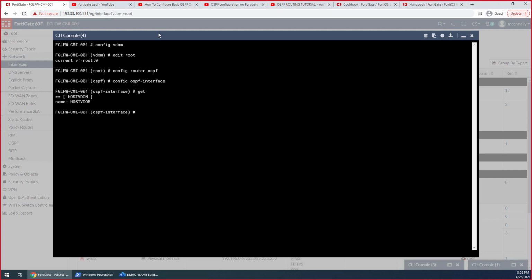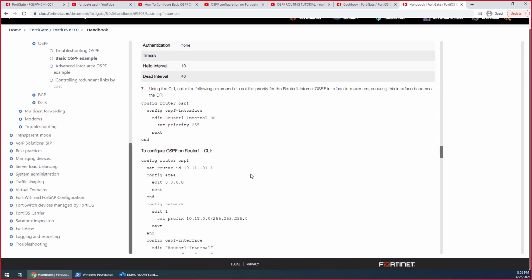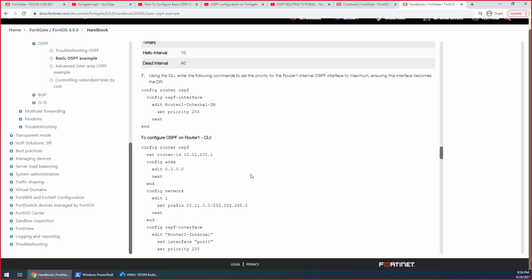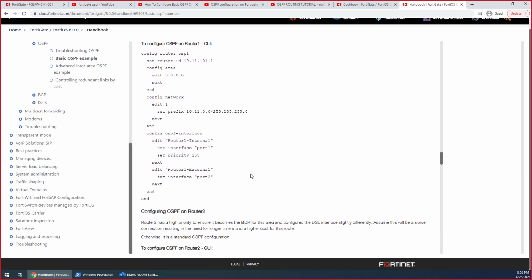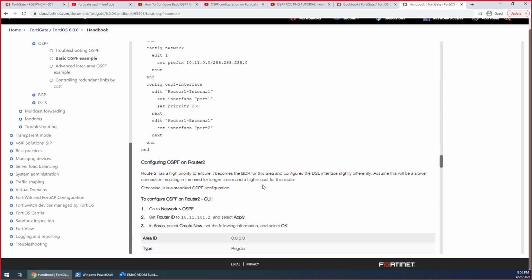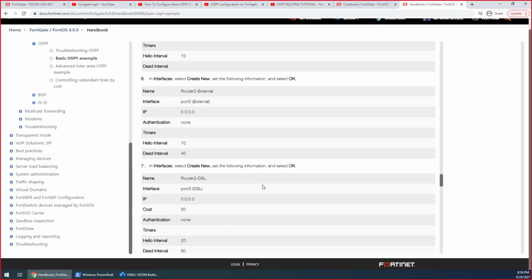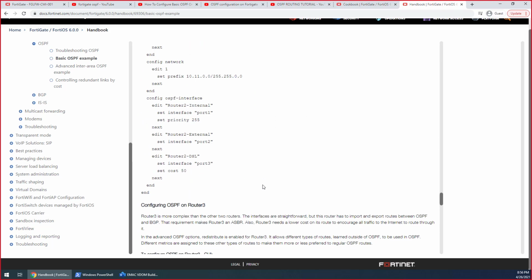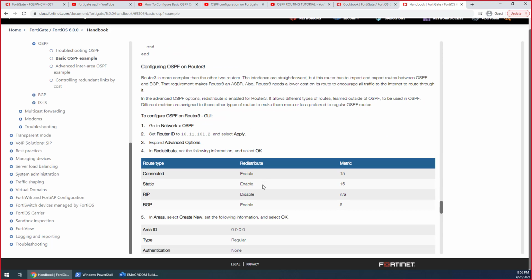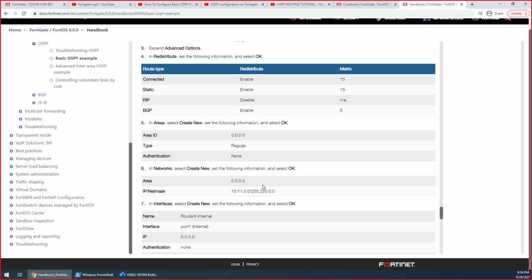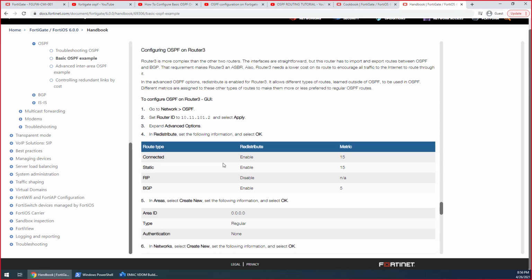Okay, so it's got an interface for that purpose. So this one's saying create area 0.0.0.0 on router 3.